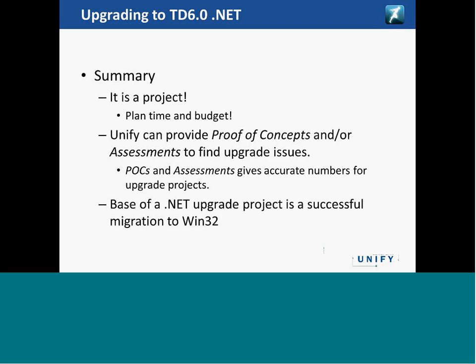So, in summary, before I start to show you how to use these .NET build targets, it's really a project. You have to put in time and budget. It's not done on the fly, because different technologies are now involved. Maybe you have to replace technologies because they are too old. You have to find something new to get it on a new framework.